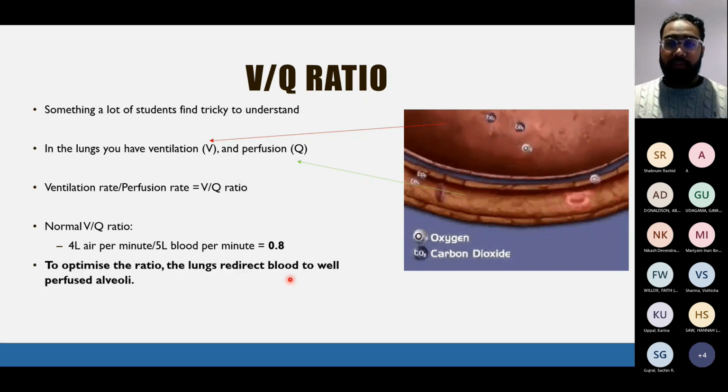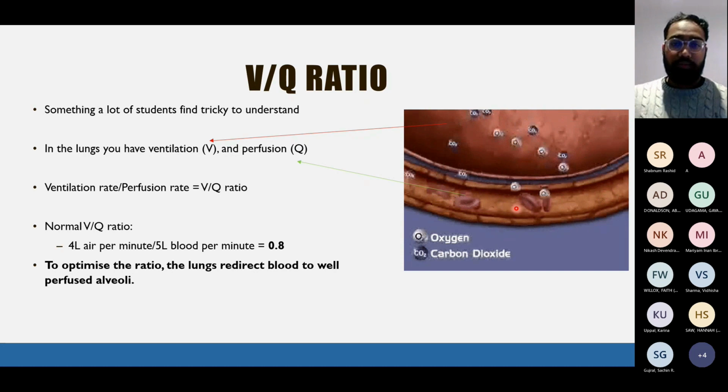The reason this is important is if you have medical problems that disrupt your gas exchange, what your lungs do is they go, okay, we need to try and maintain this ratio of 0.8 as best we can so that we're still getting enough oxygen. So what they do is they divert the blood to the best perfused alveoli. Right now, you're going to be getting equal amounts of blood to all your alveoli because they're all healthy. When someone has areas of damage, the lung is going to make itself more efficient and send the blood to the well-perfused alveoli. What happens then is you're going to have changes to the VQ ratio.